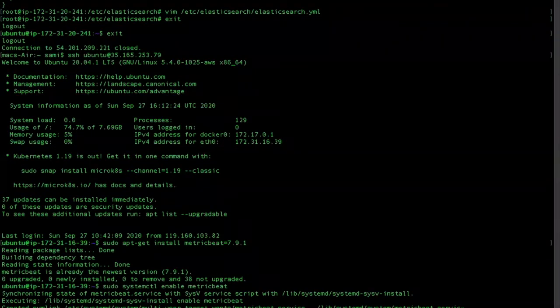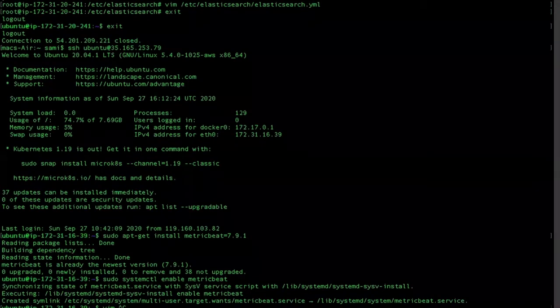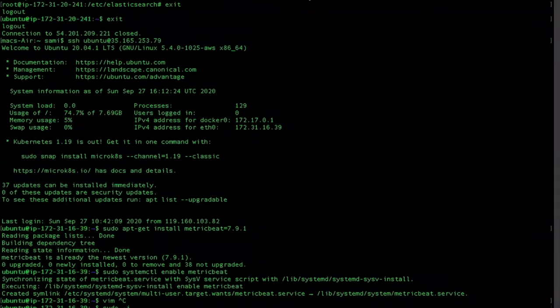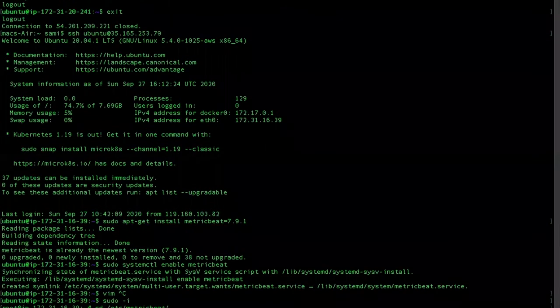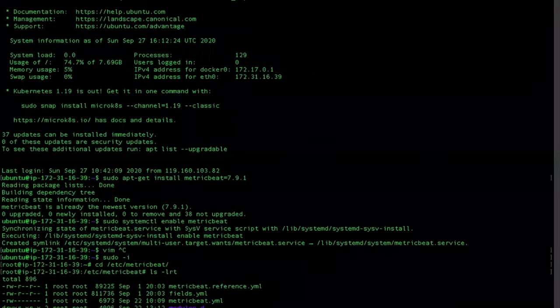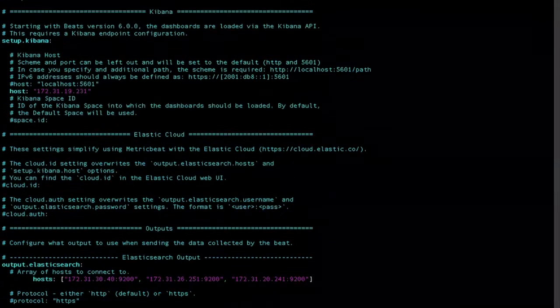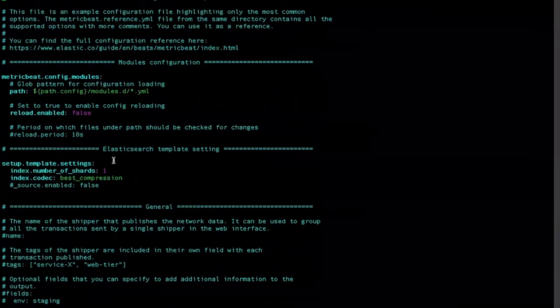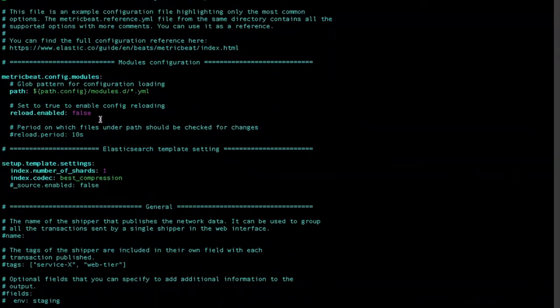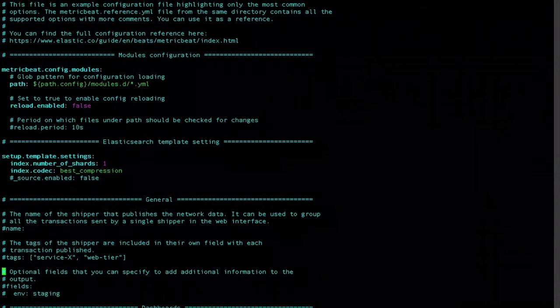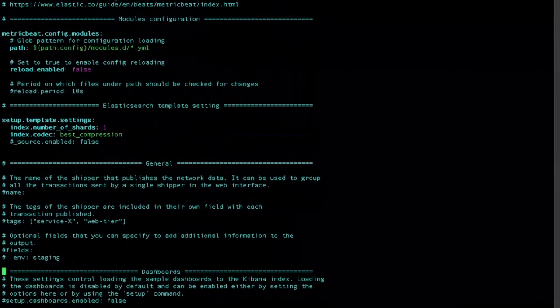And then, for example, on Elasticsearch, we had /etc/elasticsearch. Over here, we have /etc/metricbeat. Right? So in Metricbeat, it has a settings file over here, which is this file. With these settings, you really don't need to do much. You can set them as they are. Metricbeat has some modules as well. I won't go into those, but those are specific for different services.